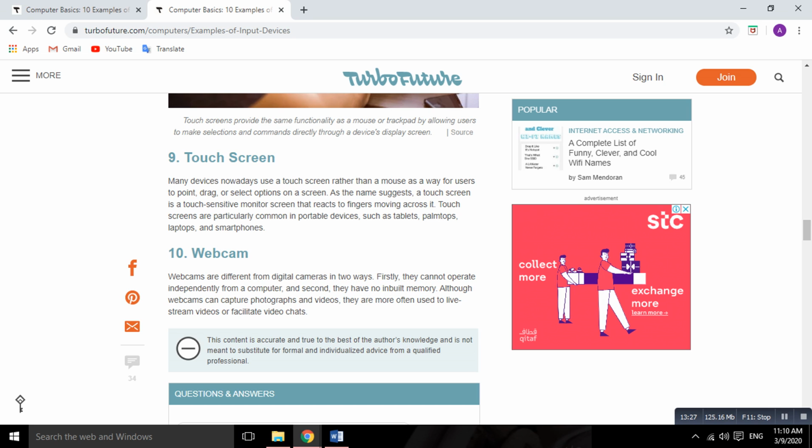A digital camera has its own memory. I can take videos and images and save them on the camera until I want to use them, or when I want to transfer them to the computer. It has its own memory, but a webcam doesn't have its own memory.